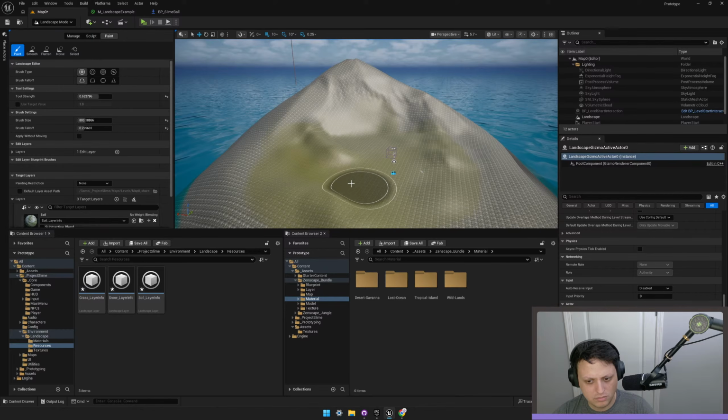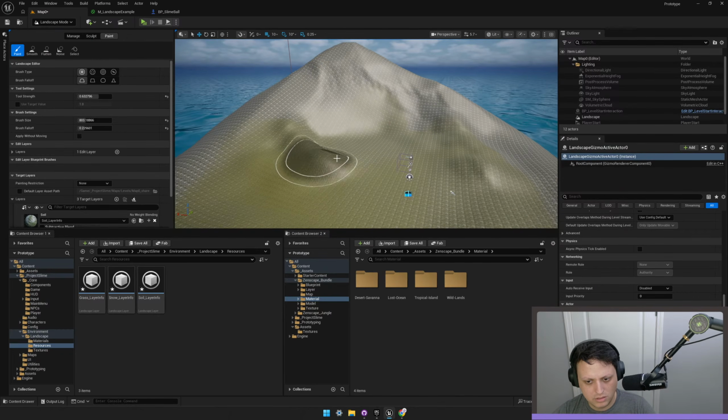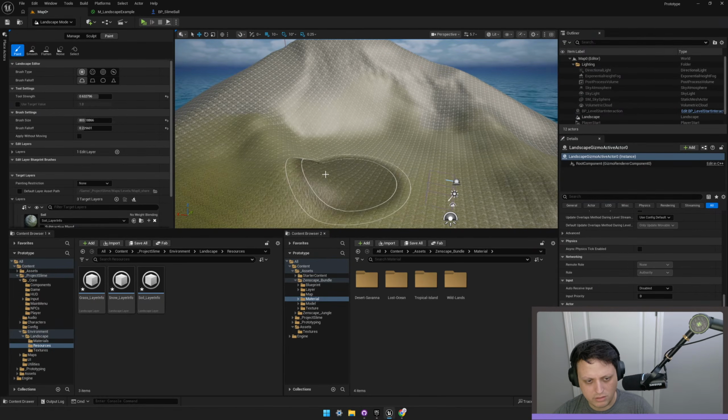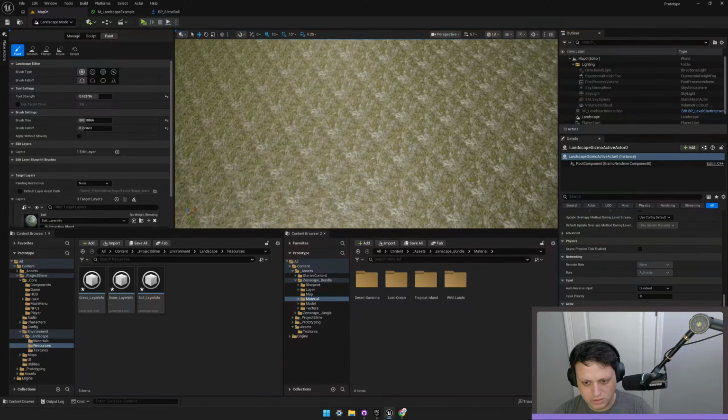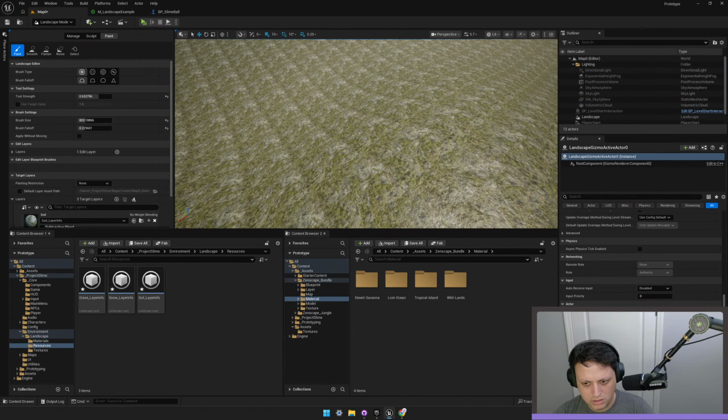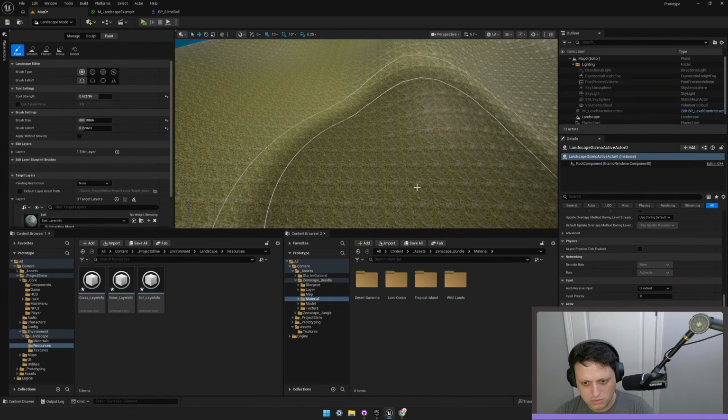Strength? I don't think the strength's going to matter, because regardless of the strength, going back over it a bunch of times should increase the density.